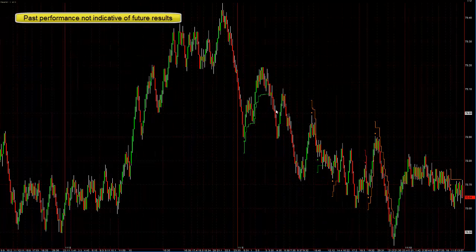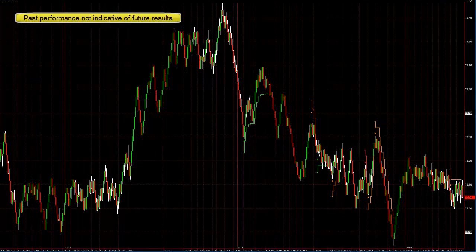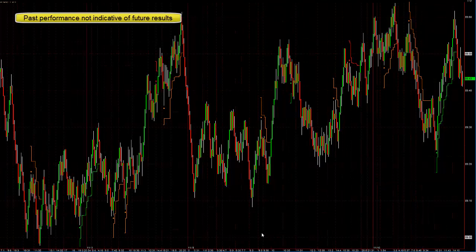Here we have a 10 pip win, small 5 or 10 pip win, loss, 10 pip loss, 5 pip win, 10 pip win, 25 pip win. And it was pretty dead on Friday, so I'm very happy that there was only one trade in this. There's a lot of ways I try to avoid taking trades when the market's not moving and it's choppy. Here you have a 5 pip loss, 10 pip loss, another 10 pip loss, another 10 pip loss, small break even here, 15, 20 pip win, 20 pip win.